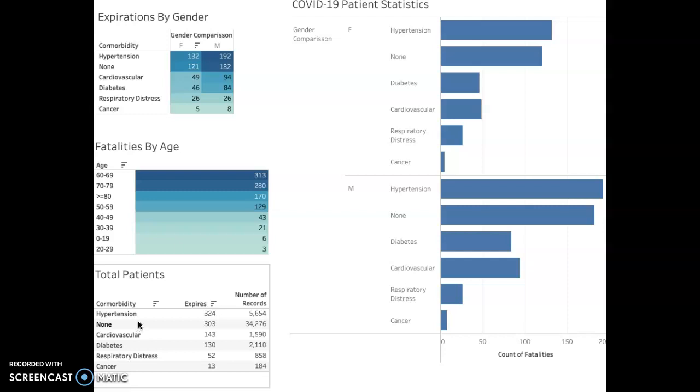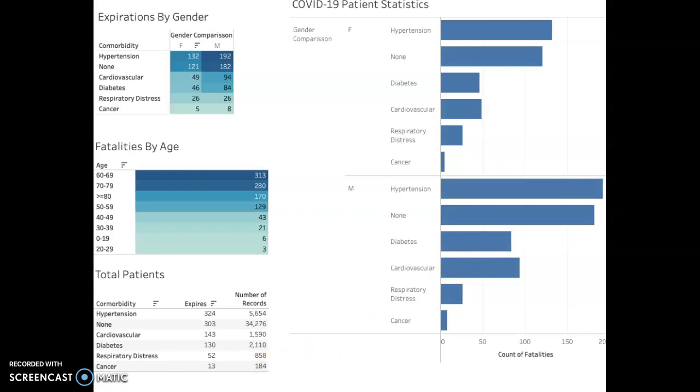Actually, it's patients with hypertension, it's patients with cardiovascular diseases. Diabetes, it's a little high, but not really too much to be alarming. Same thing here with cancer. Cancer, not too much, in my opinion. We would have to do more research to gather something.